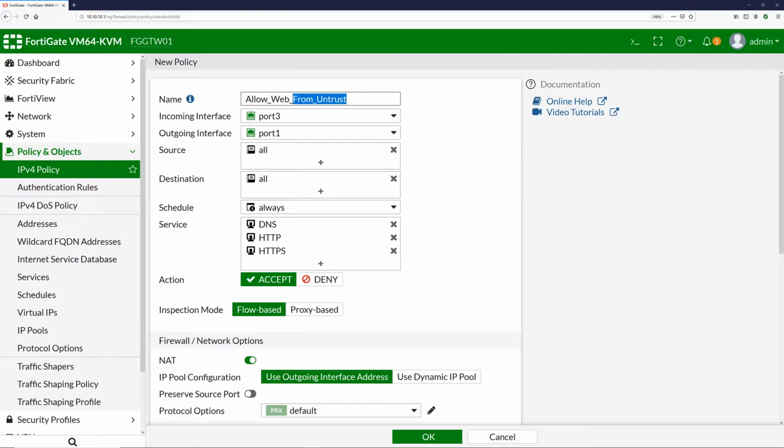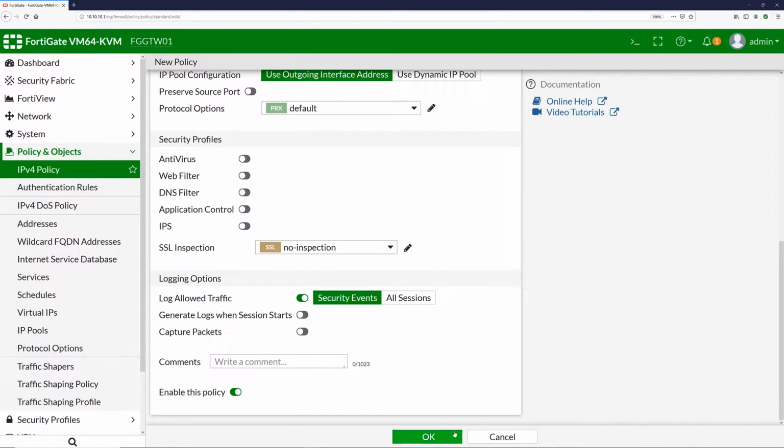I'll change this one. Trust. Now enable this policy.